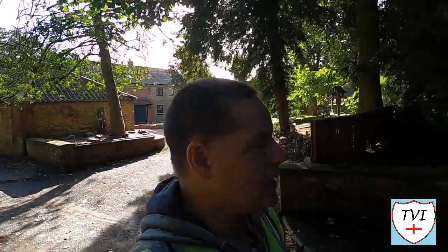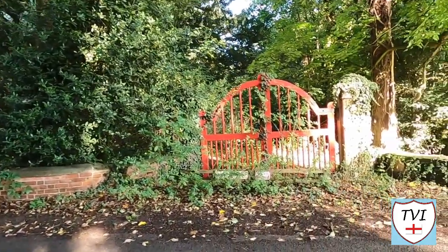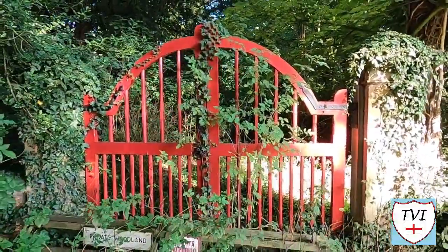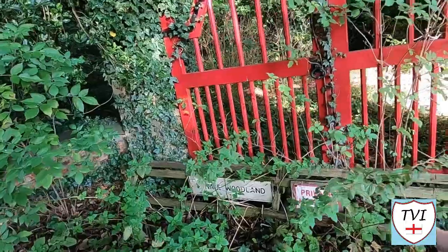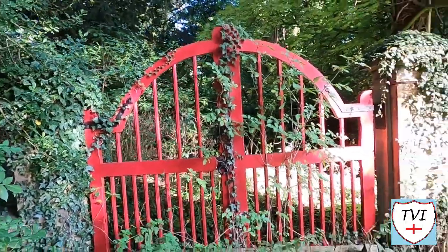There's a lot of trees in this part of North Lincolnshire. As you drive up into Appleby from Broughton, from the M180, you pass through a little forest. I say little, it's actually quite a big forest. And I imagine we'll be learning a bit about that in the Broughton episode. Now here in Appleby, we've got a little gate here in these trees. I wonder what this is all about. It says it's private woodland there. Private, no public right of way, private woodland. I wonder where those gates went once upon a time.